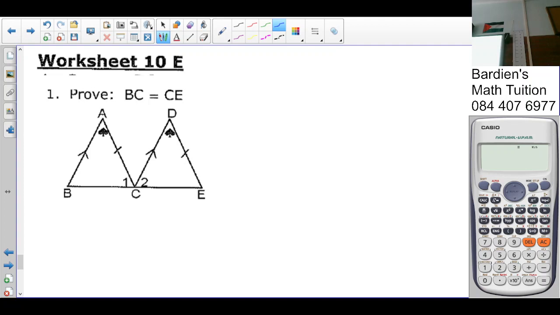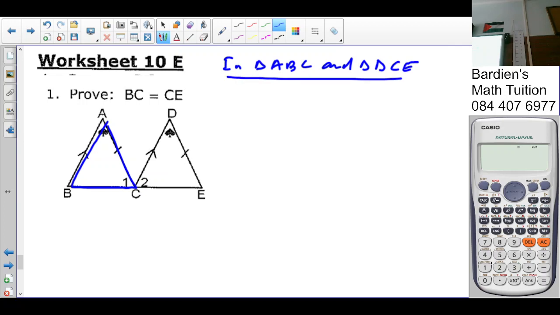How do we start? We say in triangle ABC, we start here, A, B, C. Then what must the order of the other triangle be? D, C. We try and get the order from the beginning, right? Remember, in this case here, the order is not given to us. So we must derive our order itself. Alright, so what can we say?